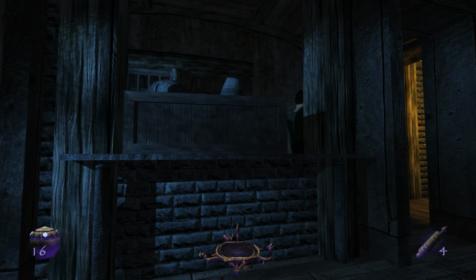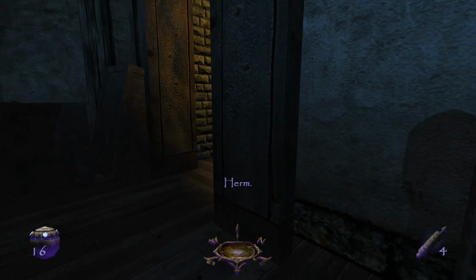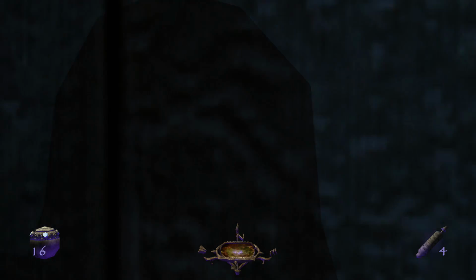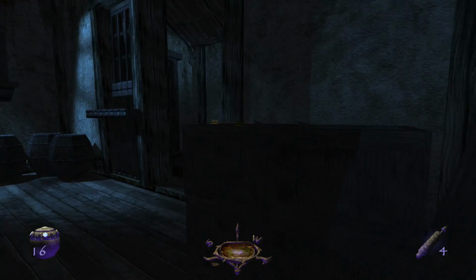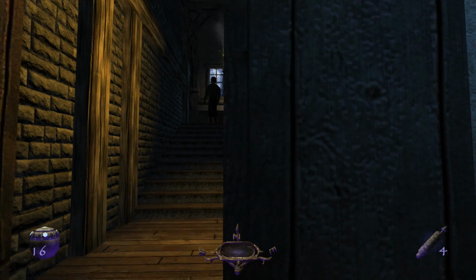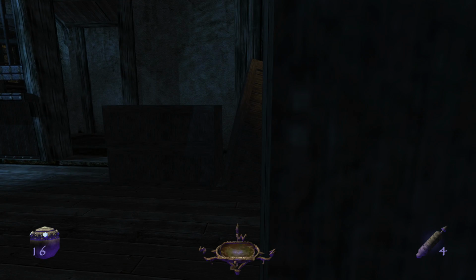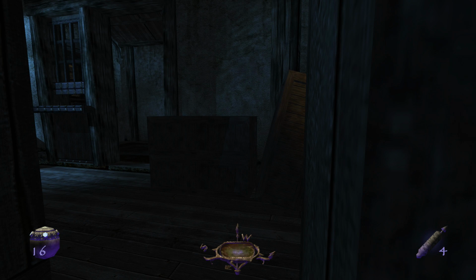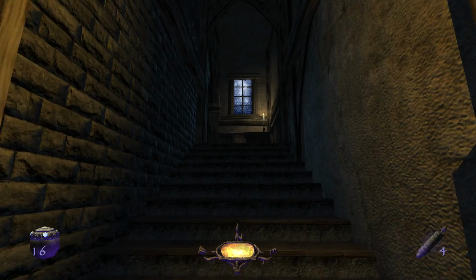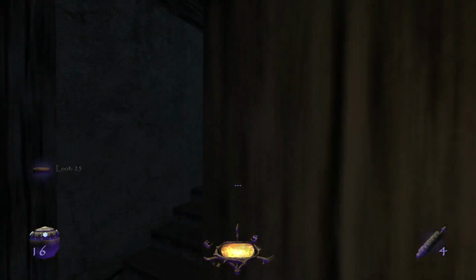I'm gonna wait for him. Nothing. And that's the way I like it. It looks to be about it right now. So we'll wait for him. Looks like we're pretty invisible right here. I prefer not to take out guys. He's obviously looking for this dagger, and he is not able to find it. That's because it's actually not in the same place that that guy originally said it was. It's actually up here, so he'll be looking for a while.